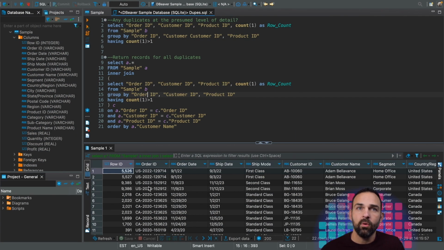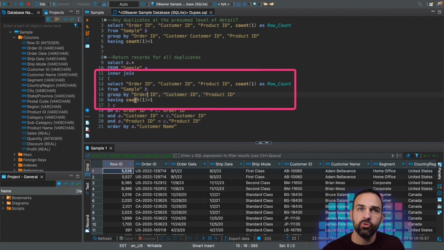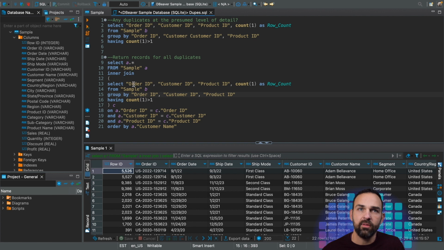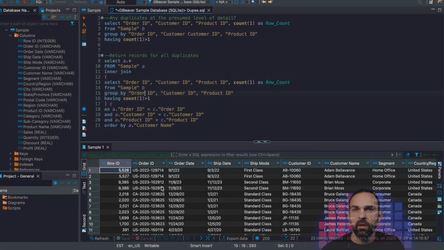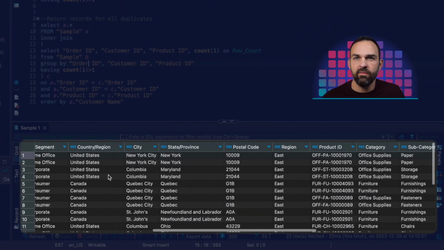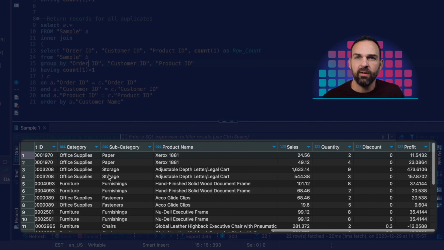So by executing this code, again, it's doing that inner join, that query that I ran before, and I'm matching it to the entire data set based on those keys, and I ordered by the customer name. And here, if I kind of visually look through the data, I do see something that's a little strange.